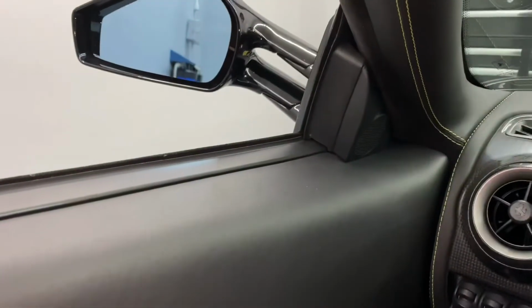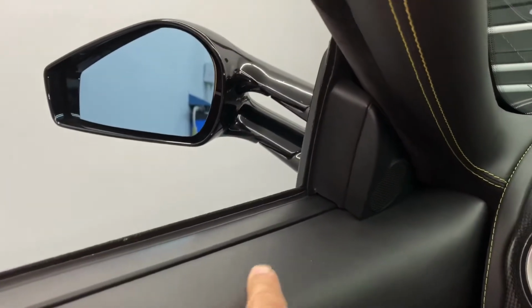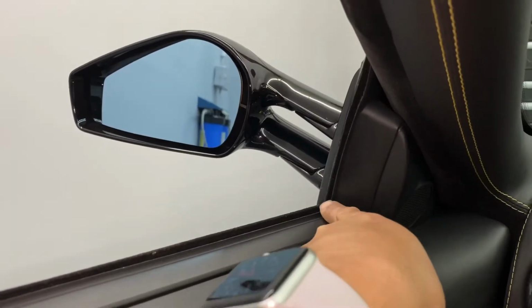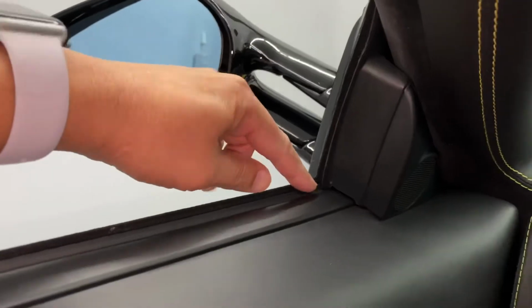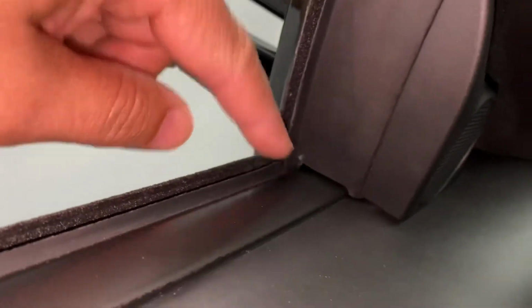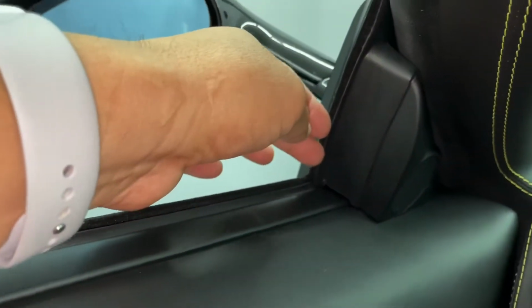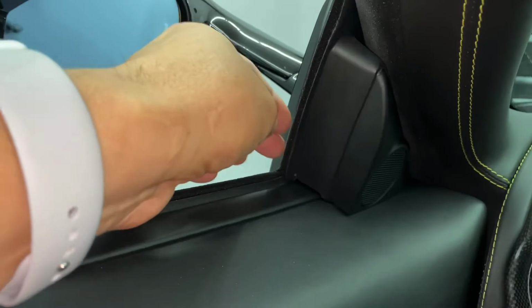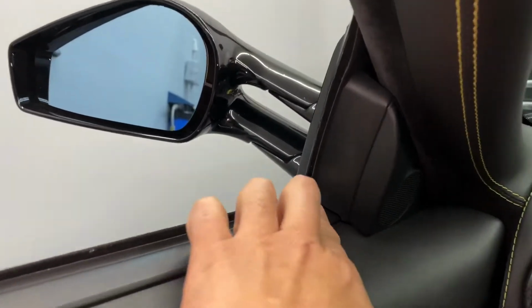okay? All right, first, when we roll this window up, you want to make sure that this piece right here does not catch. Remember I told you that little piece of rubber that you have to stick down in that groove down there, if you can see that. So we're going to roll this up and then make sure that it doesn't catch, because this will bend this all up, and it can actually rip this all up too, okay? Which it doesn't look like it's going to hit.